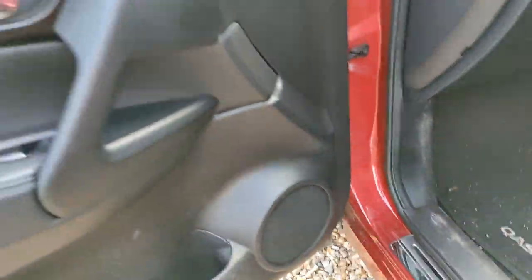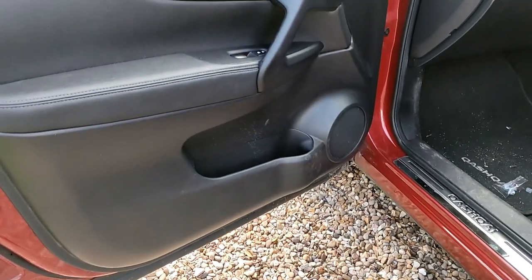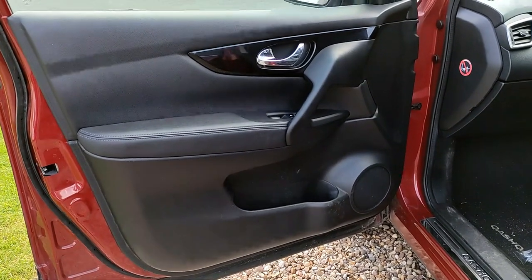So there we go, so next up, let's get the driver's door off, which I shall do a speed up version of now for you, because it's exactly the same as the passenger door, just an extra plug on the light switches.